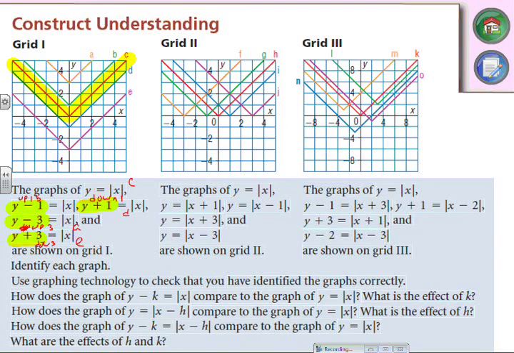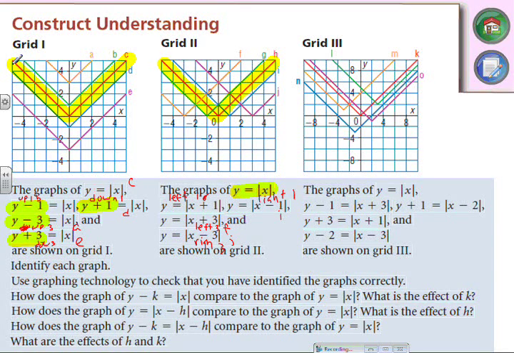These ones, again, starting with your absolute value of x. That's the red one. That's right there going through 0 and 0. And we've got some going right, some going left. X plus 1, that is going to be left 1. So left 1, that makes it G. This is saying right 1. So that is going to be I. This says left 3 units, so that's going to be F. And this one says right 3 units. So this one is going to be J.